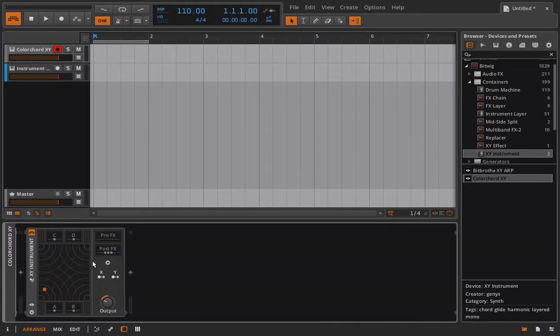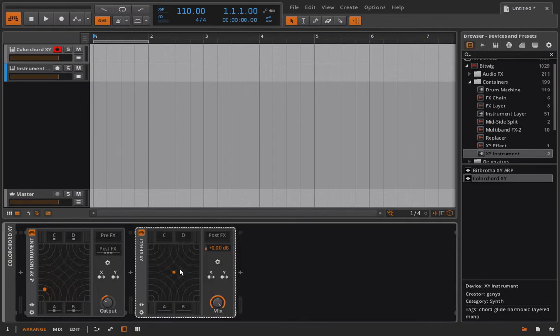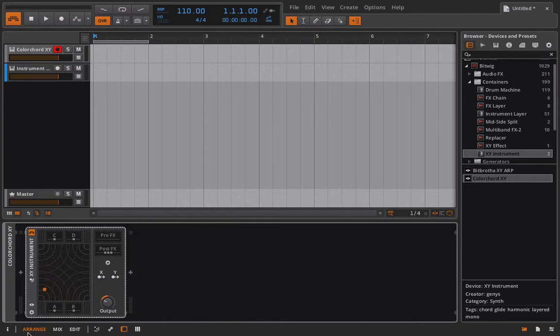And with audio effects, with the XY effect, it works a little bit easier to crossfade just the relative levels between 4 effects than it does to try to crossfade between 4 very different sounding instruments. And remember, this is the preset that's included with it, and in my opinion, it doesn't sound very good. However, there still are some pretty utilitarian applications for the XY instrument.